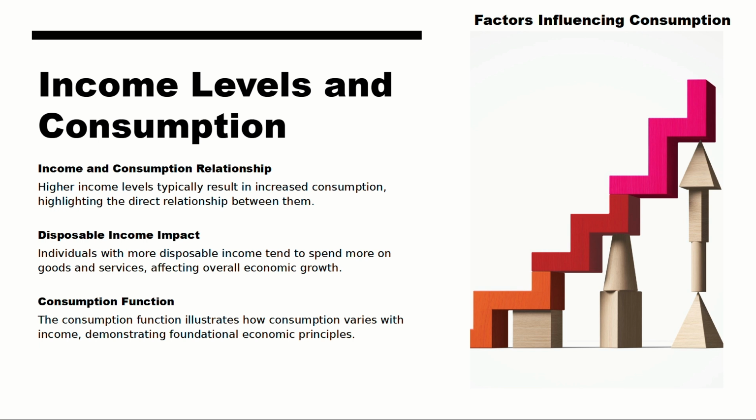Factors influencing consumption. Income levels and consumption. Higher income levels typically result in increased consumption, highlighting the direct relationship between them. Disposable income impact. Individuals with more disposable income tend to spend more on goods and services, affecting overall economic growth. Consumption function. The consumption function illustrates how consumption varies with income, demonstrating foundational economic principles.